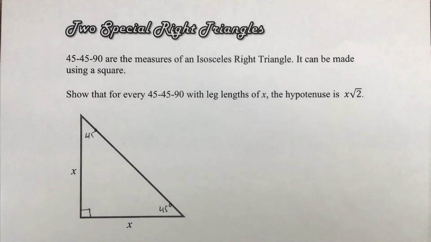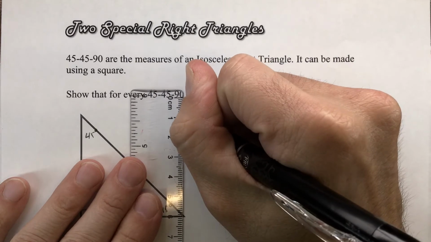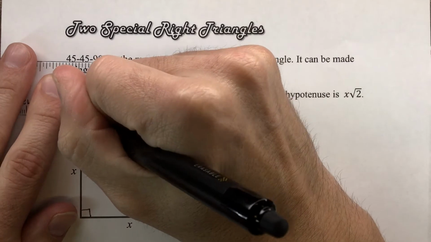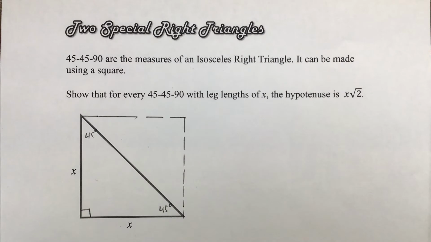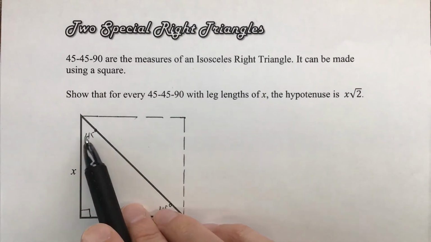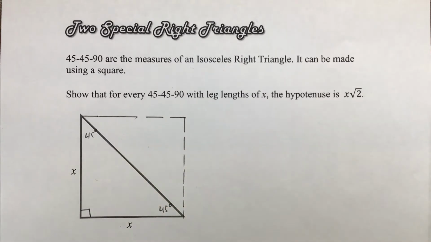Where you really want to see this come from is a square. It does have 45-degree angles, but this shape itself is also just half of a square. If you took a square and divided it using the diagonal, you would get that, and it makes sense that you get 45 degrees here, because if we split that evenly, you get 45 and 45. So consider a square to begin with, which means all the sides are congruent. You'd have x, x, x, and x.